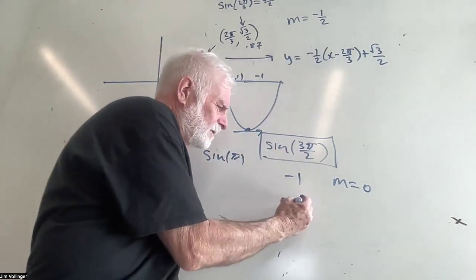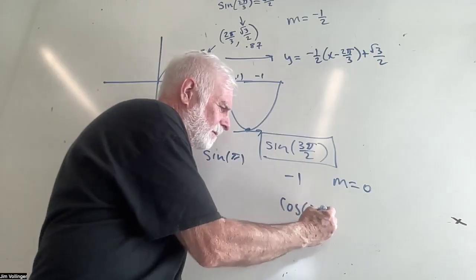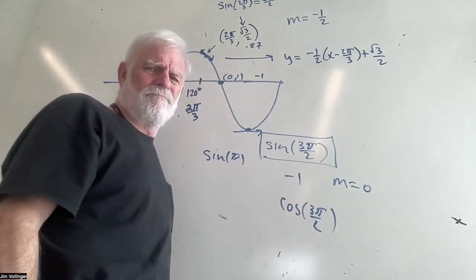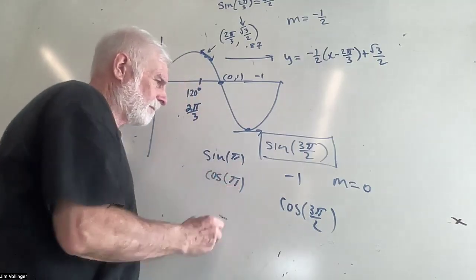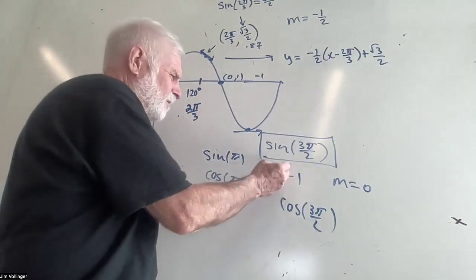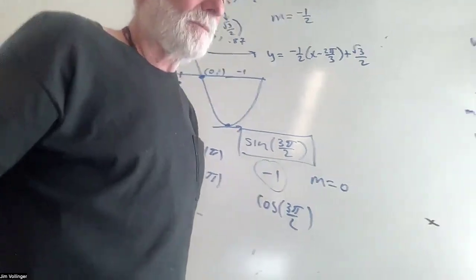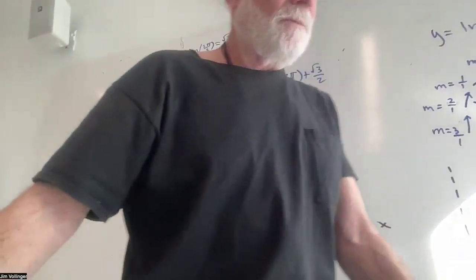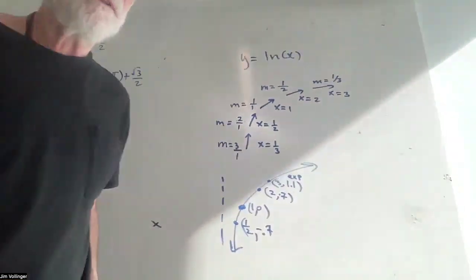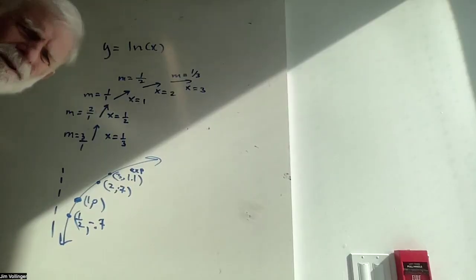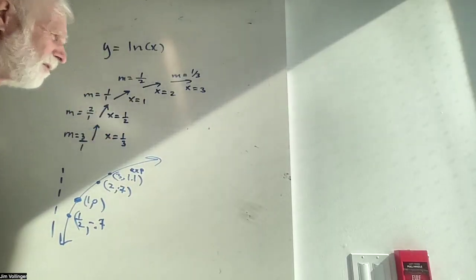Can't imagine what the cosine of 3 pi over 2 is. Can't imagine what the cosine of pi is. Just don't know where to look for that number. Yeah. And the ln function. Wow, the ln function. Interesting numerics about the ln function. I hope you can see that, because I can't see the screen at all.